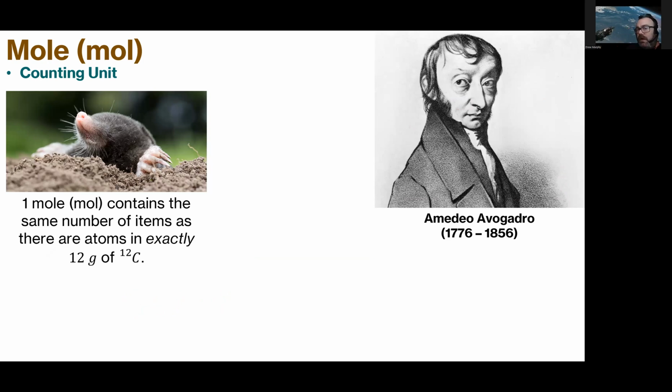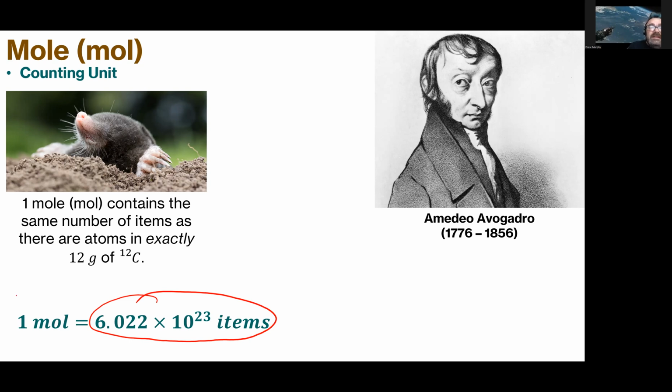Again, this goes back to our atomic mass definition. Remember, our atomic mass definition was also based on carbon 12. So carbon 12 is our baseline definition for things in chemistry. Ultimately, the question becomes: how many atoms are there in 12 grams of carbon 12? The answer is 6.022 times 10 to the 23rd atoms. And this is Avogadro's number. This needs to be memorized and used when necessary, which is not every single problem. Hopefully we'll get some under our belt so we can see how this goes.